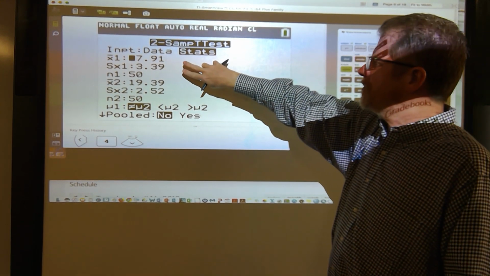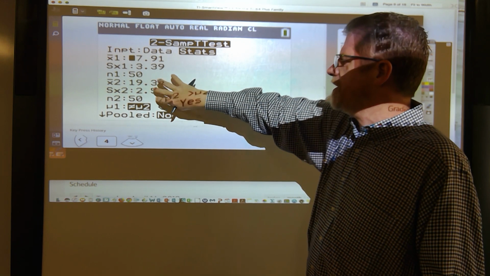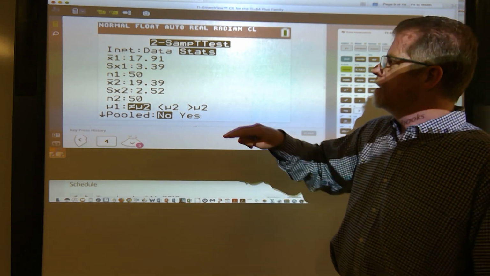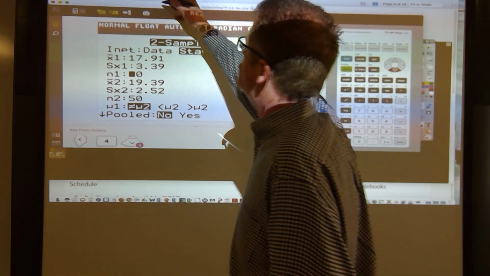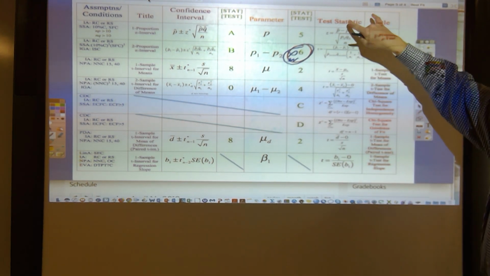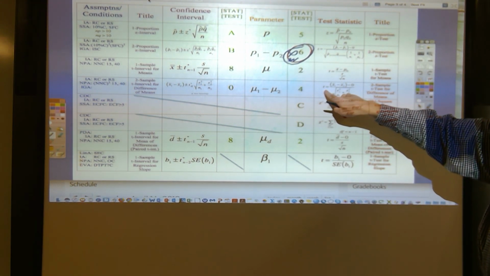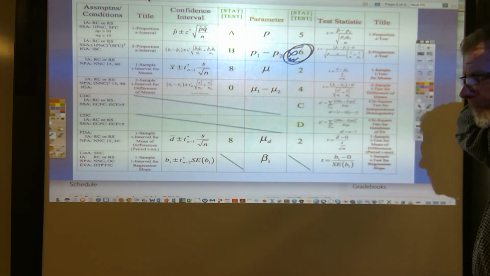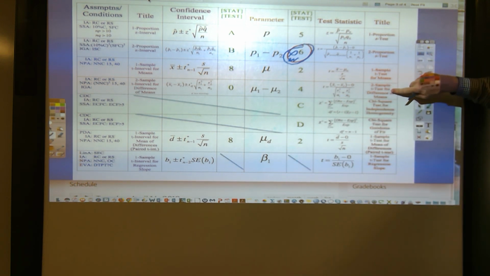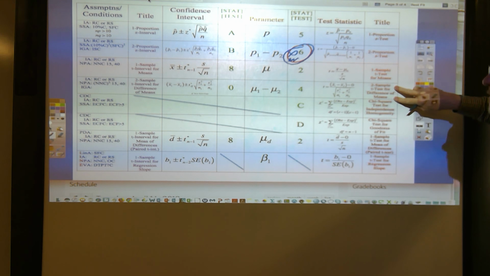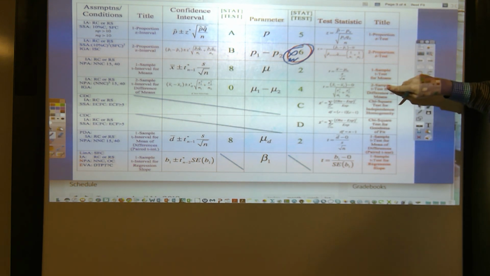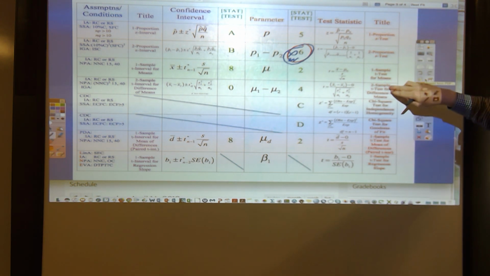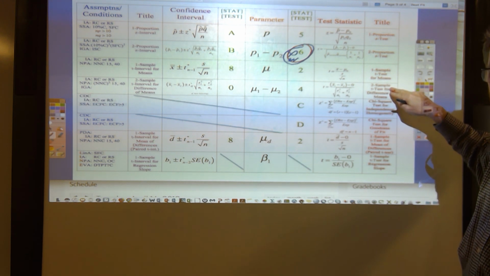Type in the mean and standard deviation for sexual content first, then the mean and standard deviation for neutral content. What is this test? Stat test 4. What we're doing on the AB80 chart is finding a test statistic for the number of standard deviations that these means are apart from each other. We're doing a two-sample t-test with a difference of means. We have two samples: one sample is brand recall from programming with sexual content, the other is brand recall from television programs that have neutral content.